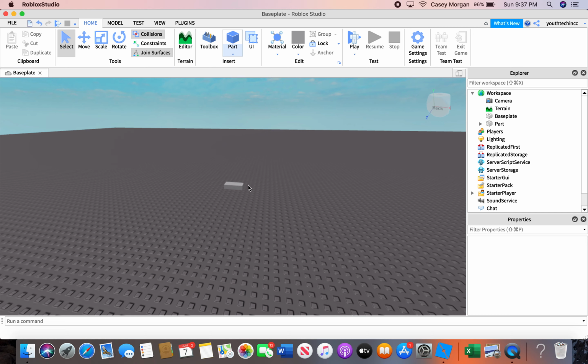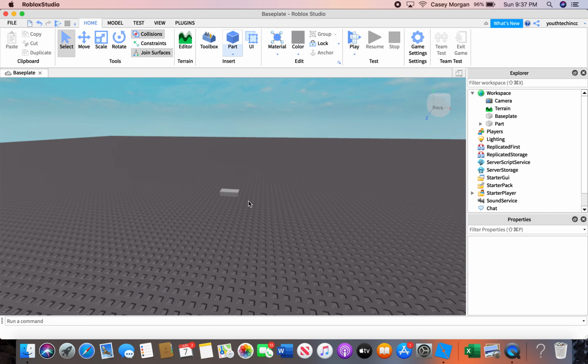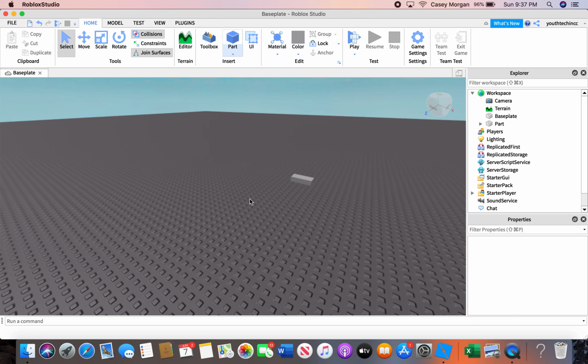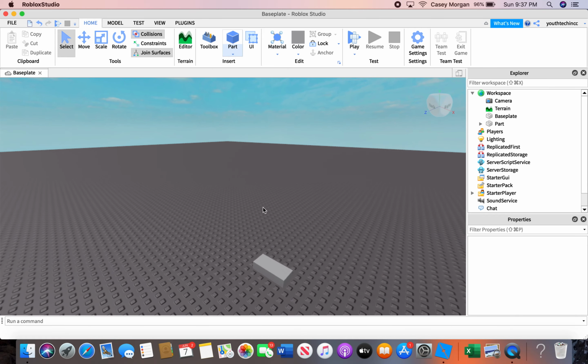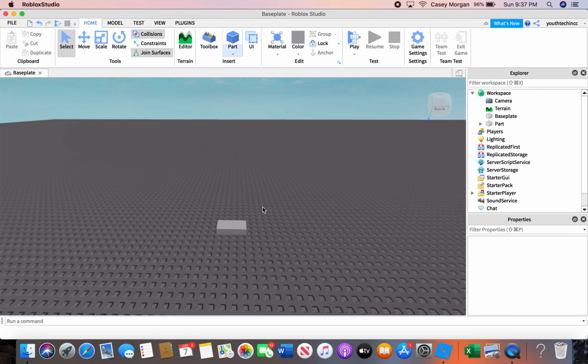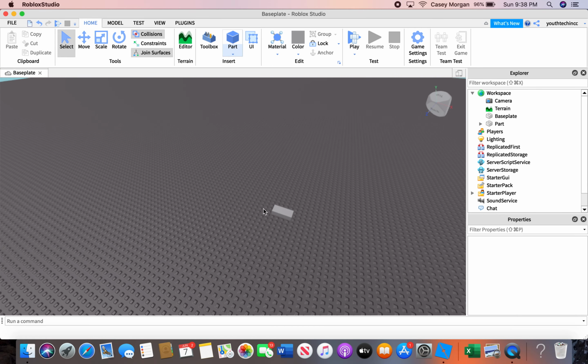In order to look around on the screen, I'm going to hold down the right button on the mouse pad and drag my mouse around. That's how I'll move. So say I want to fly around and look at the same time, it's going to be a combination of the WASD keys and a right click on the mouse.